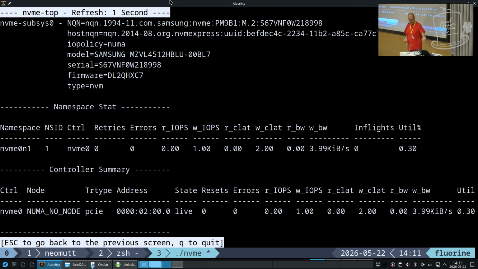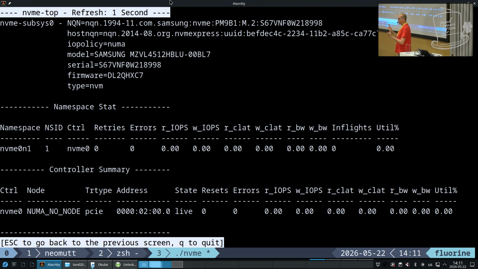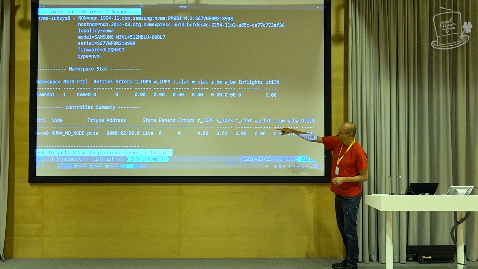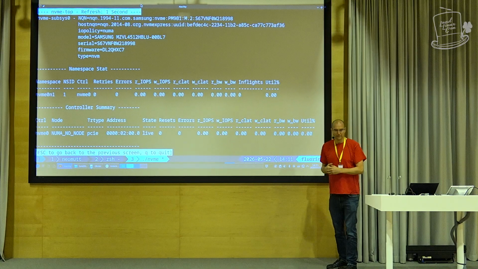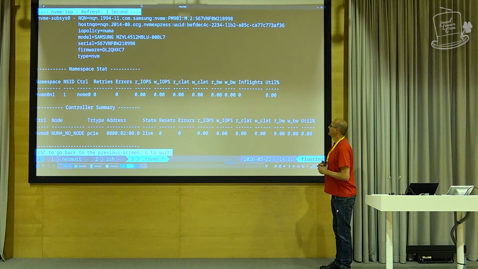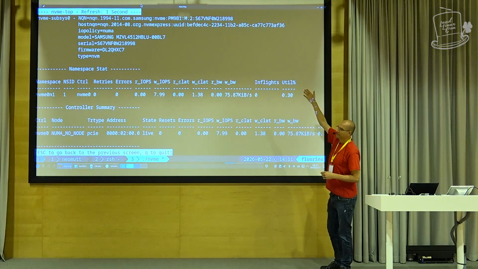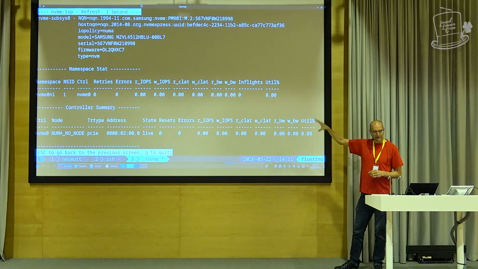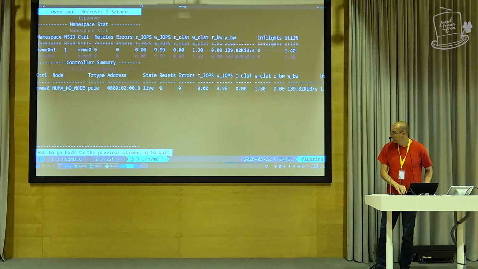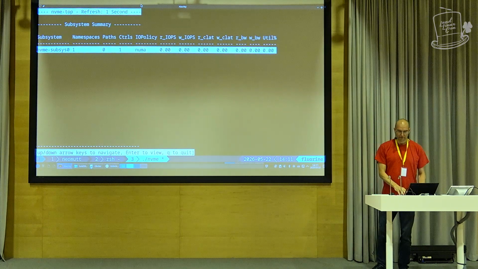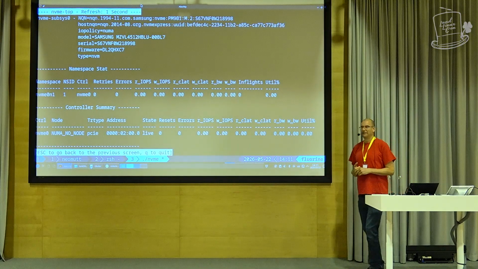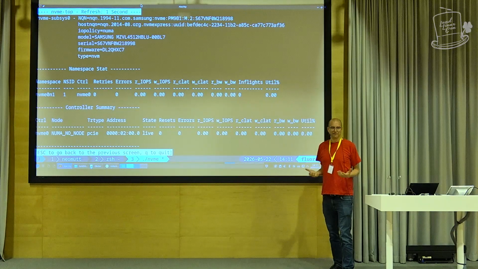So this is the disk here in this machine. We have only a single path NVMe PCI device. So this is the controller. You see the controller here, and above is the namespace, and you should have the same numbers if something happens, and some static information on top, obviously, and then you have the dynamic parts below. And the very cool thing is you can scroll. So you can go back, for example, if you have more stuff here. So this is the subsystem view, and then you can just go in, and they have this stuff. I mean, it's what you would expect, right? It's nothing fancy about that.